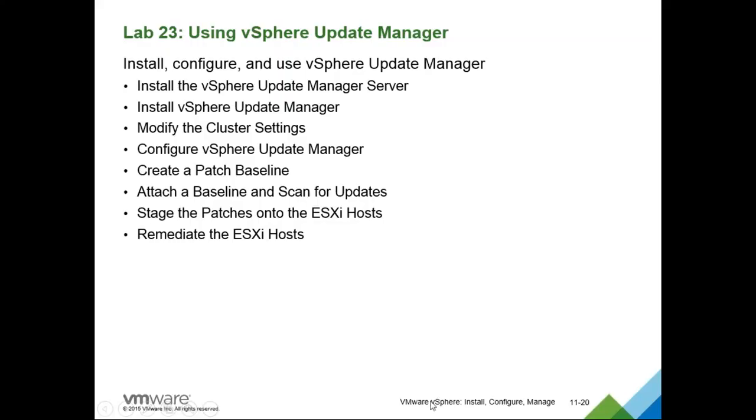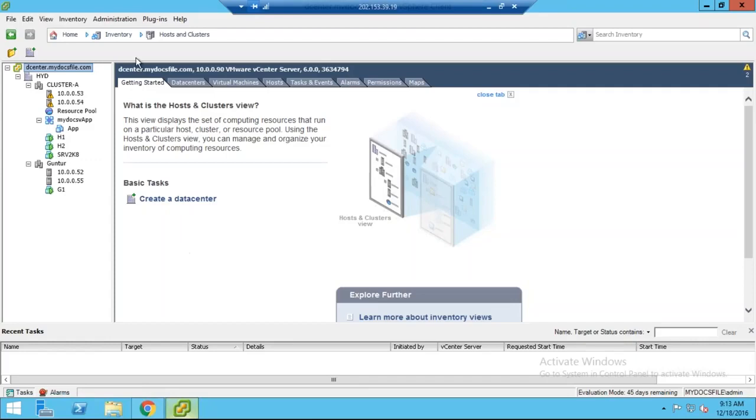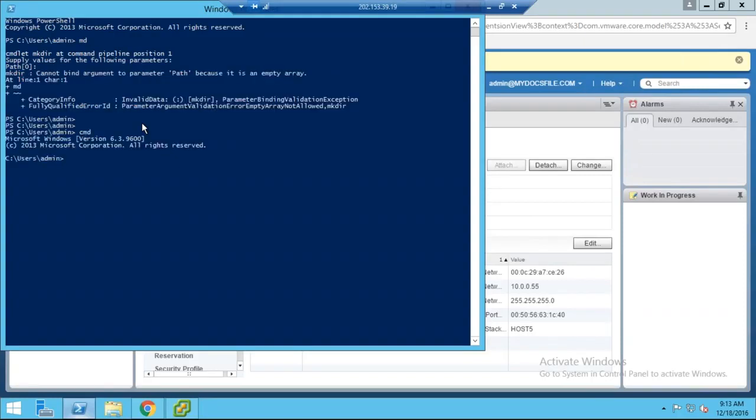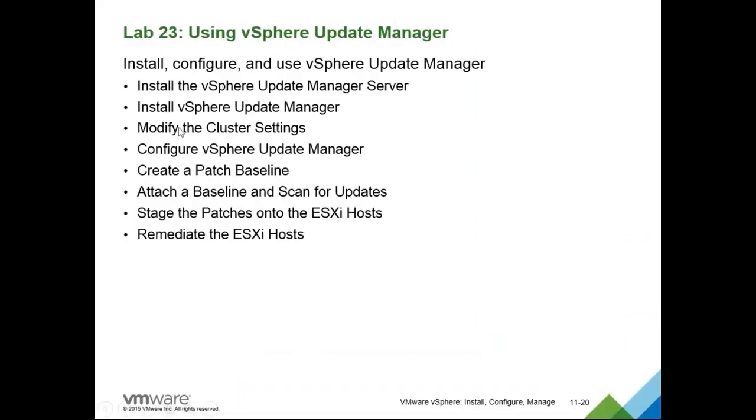I think Caesar is going to install Update Manager on the AD machine, and modify the cluster settings. It's not mandatory.